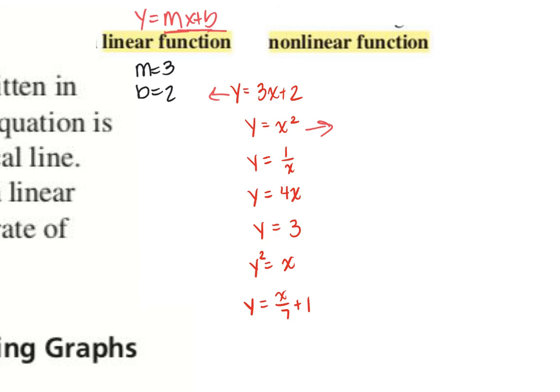The third one: y equals 1 divided by x. Do we think that's going to be linear or nonlinear? What do you think, Jonathan? Nonlinear. Very good. Why? Because there's a fraction, but you can't really make that into mx plus b. Correct. But if it was x over 1, we could do it. I mean, technically. But why is this one different?